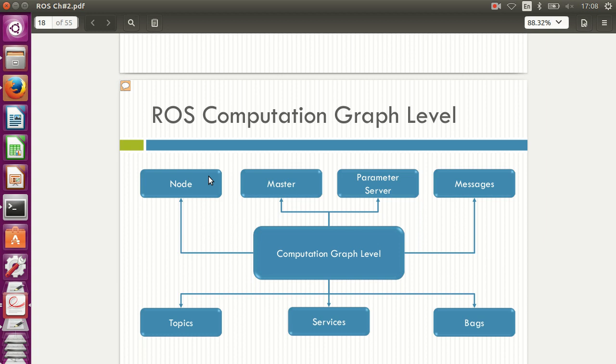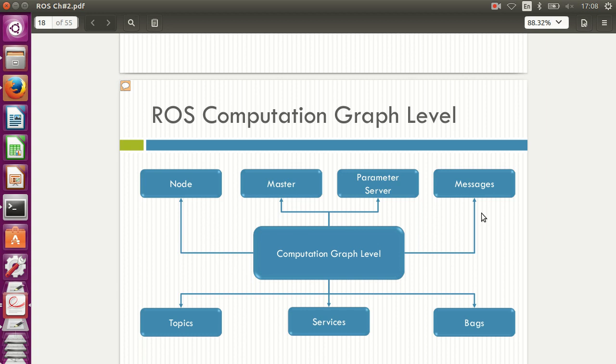The basic concepts at this level are nodes, the master and the parameter server, messages, services, topics and bags. I'm trying to show you the computation graph level here.